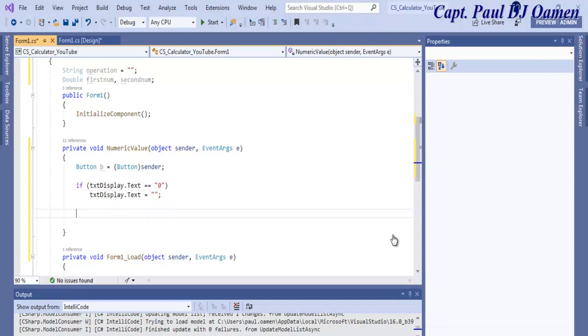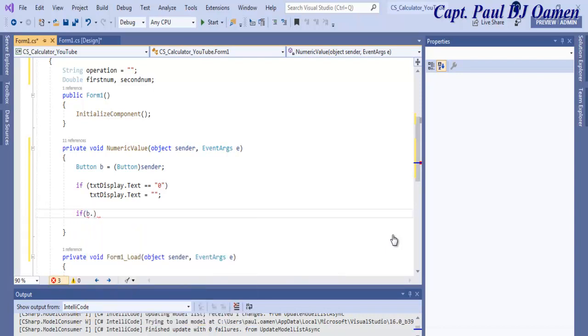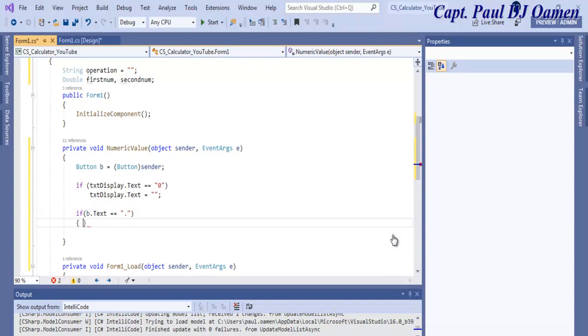The reason why I want to use an if statement is for the decimal place. If that will be b.text equals decimal place and let's enter curly braces here.